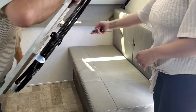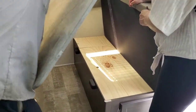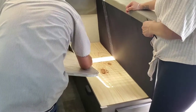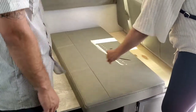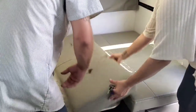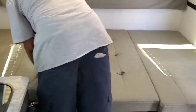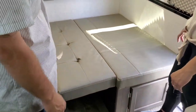Lift up the cushion that we're resting on real quick. This one? The bottom one. Now we're just going to set it right here. It's got Velcro too, so it won't fly up. Now if you're going to make it a bed, that one or that one, across the top, the smaller one, right here, and in the middle. And then this one will go right next to it. There you go. You'd be surprised, it doesn't work the other way.